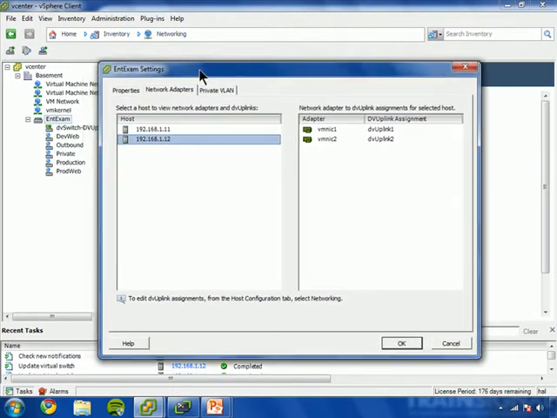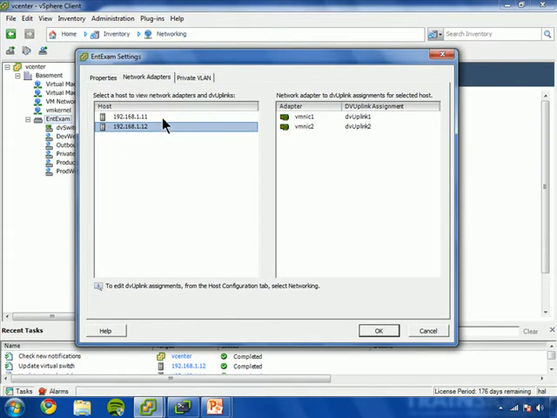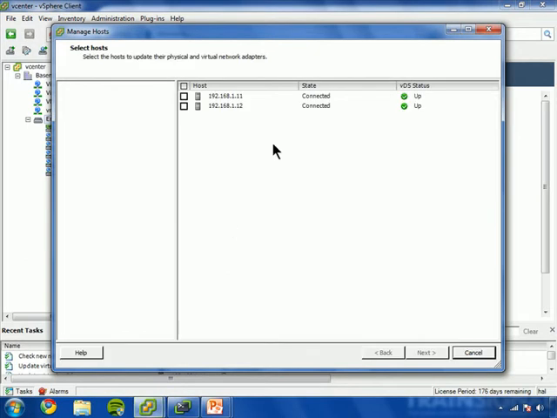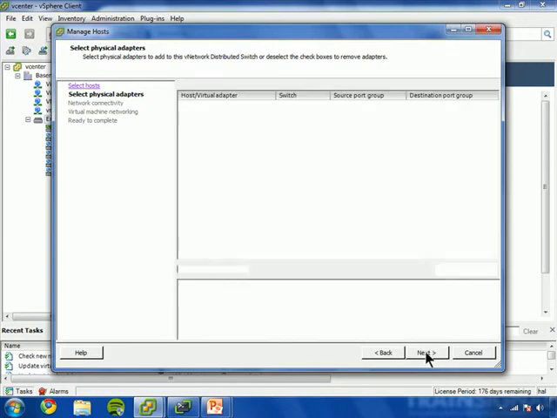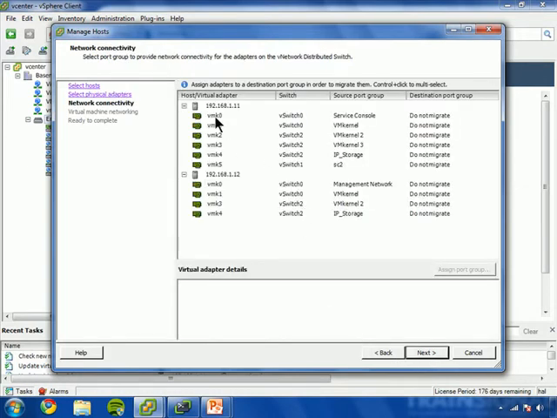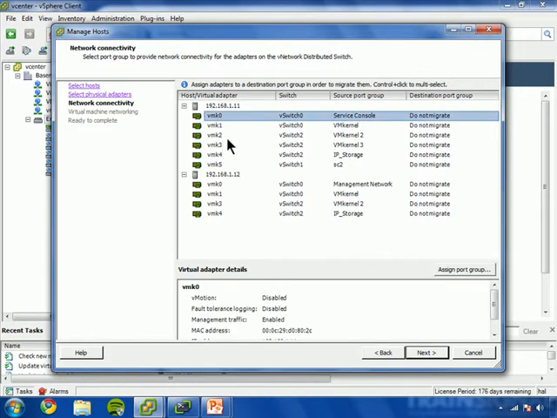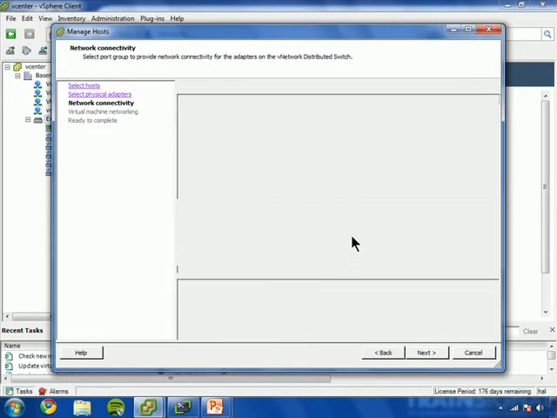So I just wanted to show you really quickly, if you added a distributed virtual switch, go to network adapters. This is one place that you can see that relationship, that link between a host server and the physical network adapters that are assigned to it. And you can modify that under Manage Hosts. Here you can check, uncheck, you can change, you can do migrations. So I could add, for example, another box over here, or it lets you migrate traffic on a current virtual or a physical network adapter to a D switch.